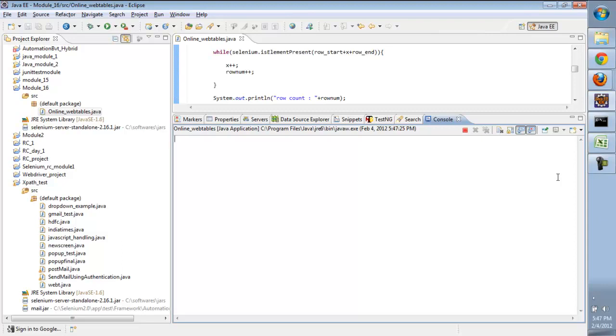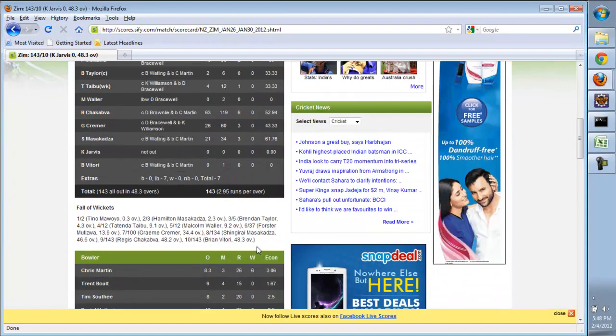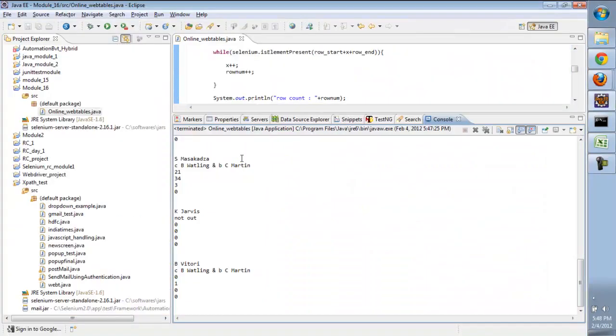So the web page is already open, and now the results are going to show in Eclipse. Okay, this time there is no error because we have captured only this value, and after this value the program got terminated.